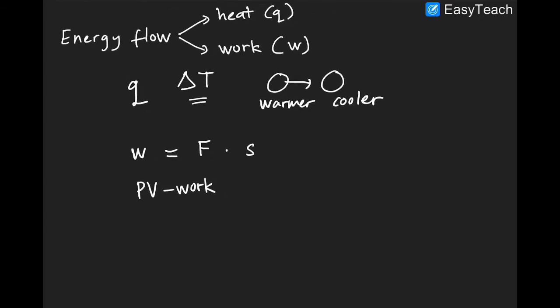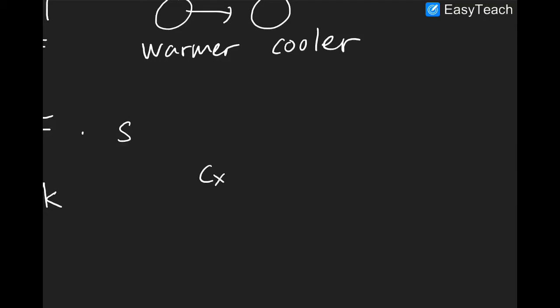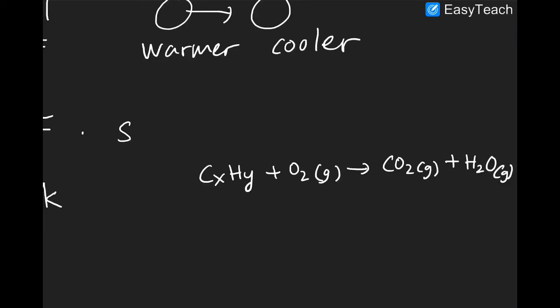For instance, if we take a look at a combustion reaction, like a hydrocarbon, CxHy, being combusted and forming CO2 gas plus water vapor used in propelling a car. The combustion of the hydrocarbon produces carbon dioxide and water vapor, and those gases do the PV work to then expand against the piston in the engine cylinder. This PV work is then transmitted through the engine to move the car, producing mechanical energy. And this is the type of work that we will discuss mainly in the thermochemistry chapter.